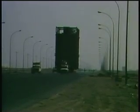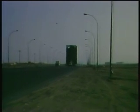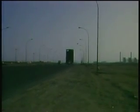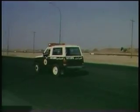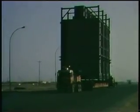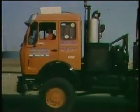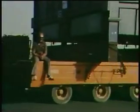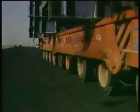It is obvious that these transports are carried out on a specially constructed transport road from the port to the job site. On such a road, the size and weight of these loads is practically unlimited. The transporters are built in module size as well and can be coupled to each other lengthwise or side by side. Additional pulling force can be developed by using one or more heavy-duty prime movers.